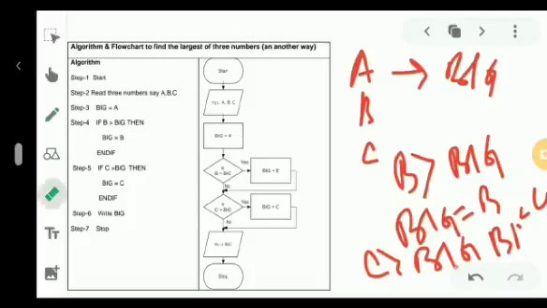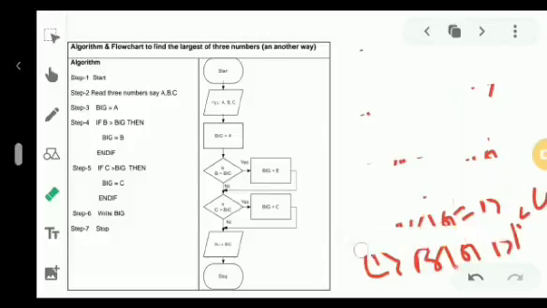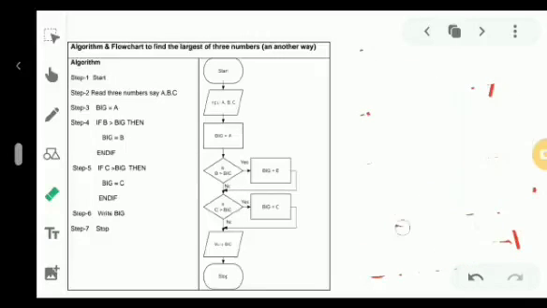So let's start with the flowchart and see how we will draw it. Here it is clearly visible that the first step is to start. Then we take the input of three variables, A, B, C, and we initialize the value of A into another variable, the big variable. Then I check the B value against the big value: is B greater than big or not?